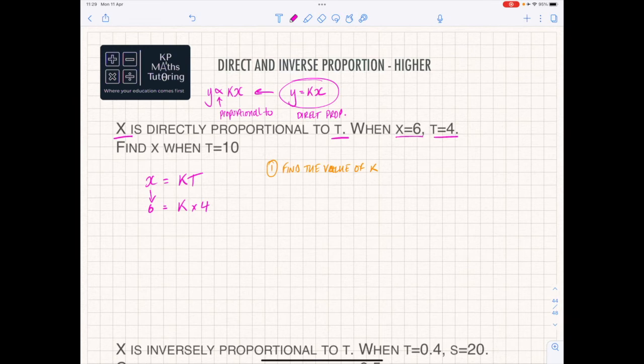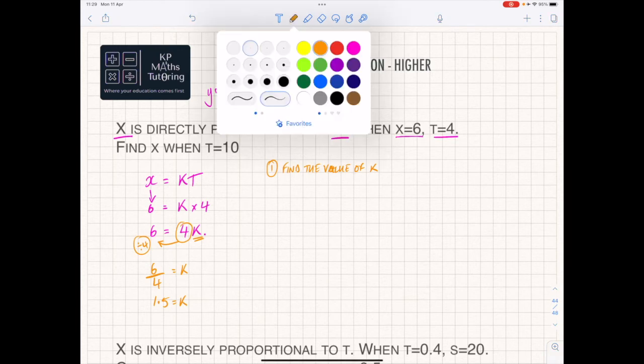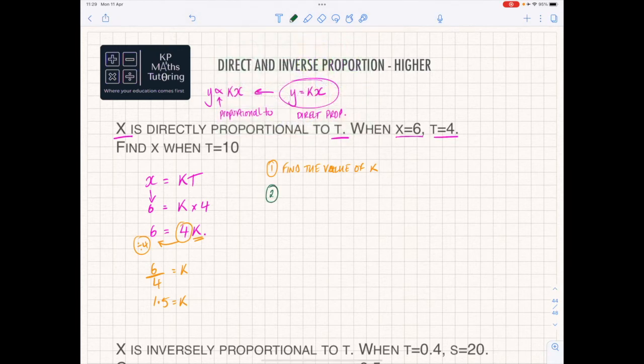To find then this value of k, so 6 is equal to 4k effectively, you need to isolate this k on its own. I want to get k on its own. So what I do is I take this 4 and I move it over here. And when I move it over the equal sign, it now becomes a divide by 4. So you're effectively saying 6 divided by 4 is equal to k. Well, 6 divided by 4 is 1.5. So k is equal to 1.5. Now you've found your value of k, you substitute k back in the equation.